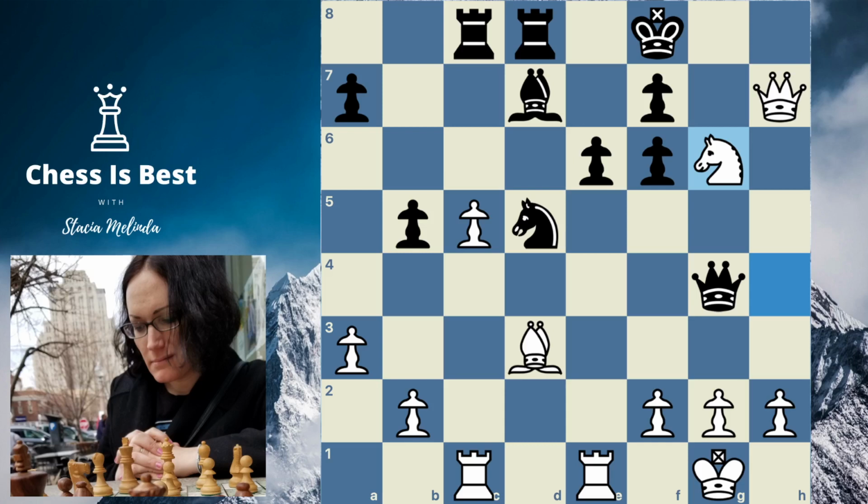If he takes with the queen, we take with the bishop. So that's not going to do anything. So he can't do that. If he takes with a pawn, then we actually have bishop takes g6. We threaten checkmate on f7. And it's very hard to stop. I'm not sure how you stop that.